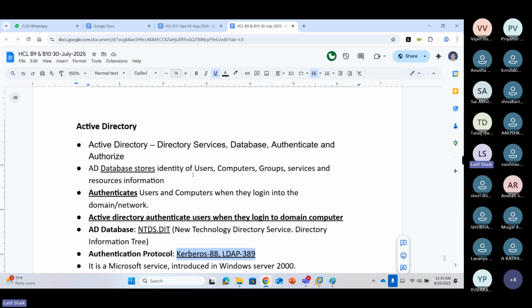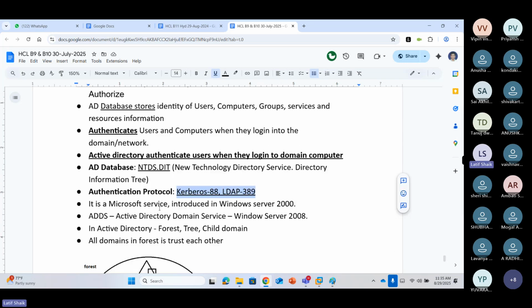The Active Directory database name is ntds.dit. The authentication protocols are Kerberos and LDAP. The Active Directory name became ADDS from 2008 server onwards. The Active Directory architecture is a forest, tree, child domain architecture.